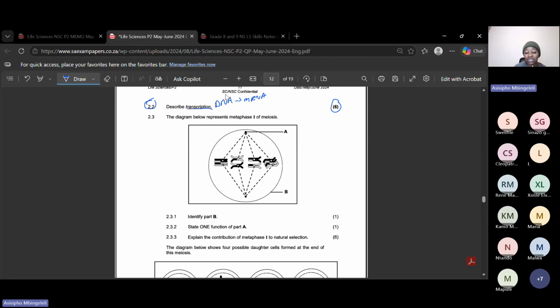That is transcription, right? But with DNA replication, the first 2 points are the same. The DNA double helix molecule will unwind and the hydrogen bonds will break, forming 2 strands. The molecule will unzip, forming 2 strands. Both strands are going to be used as template. In DNA replication, we use both strands. In transcription, we only use one strand. Both strands are going to be used as templates to form complementary strands.